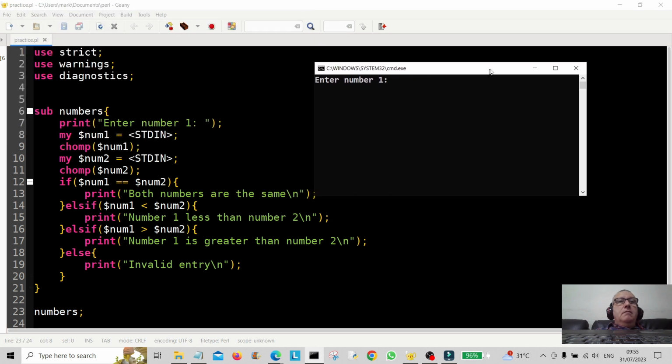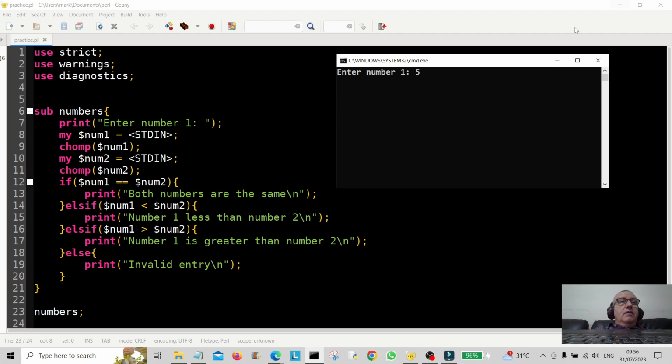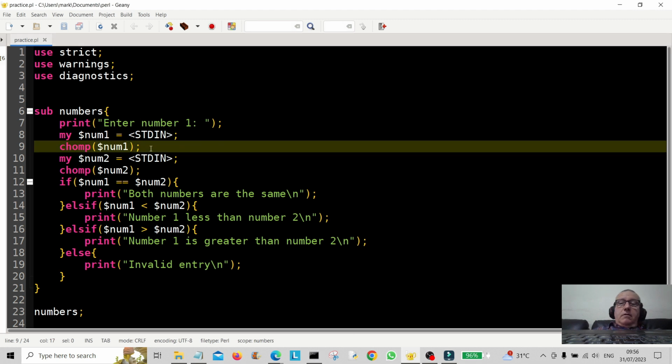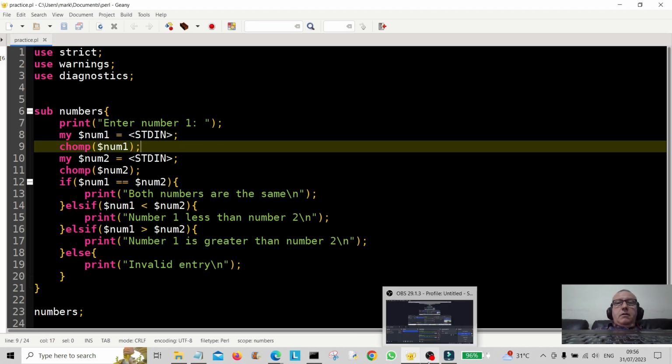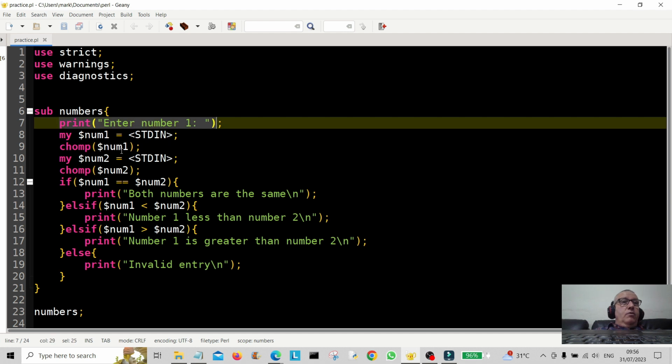Okay, so enter number 1, so I'm going to enter 5. Okay, a little bit of a problem here. Not so much a problem, it's just something I forgot to do. I printed enter number 1 and I forgot to do that under there.